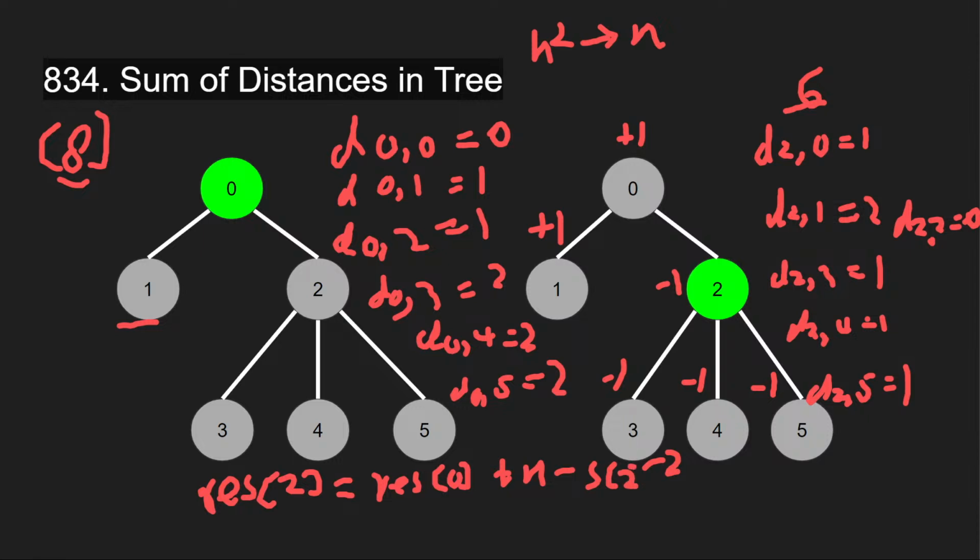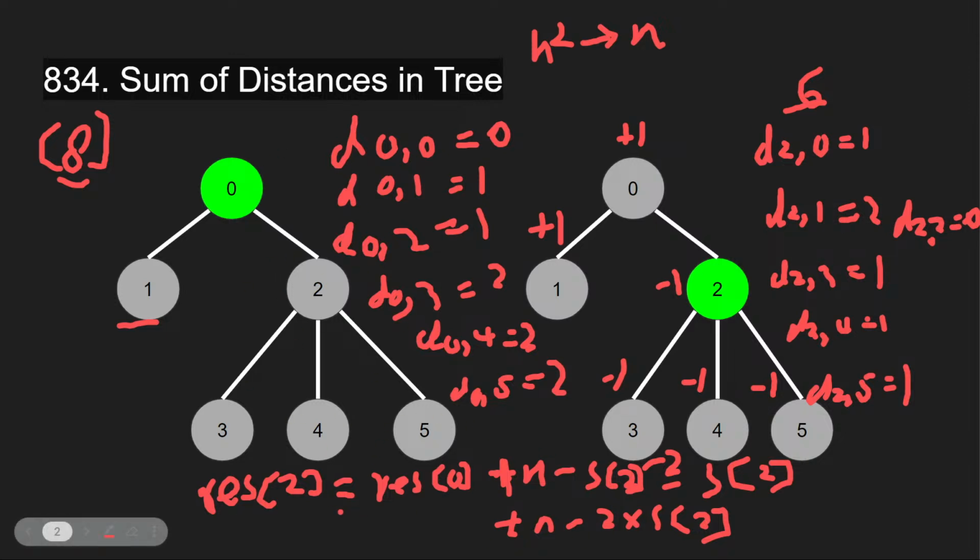So this is going to be the total number of plus signs. And then we just minus the total number of negative signs. So it's going to be 4, the size of 2. Yeah, so this is going to be the formula. It's going to be result 0 plus n minus the size of node 2 and minus the size of node 2. So actually it's going to be result 0 plus n minus 2 times the size of node 2. So if we can get this kind of formula, basically while we are using a DFS, we just need to update this formula and we can get the final result.